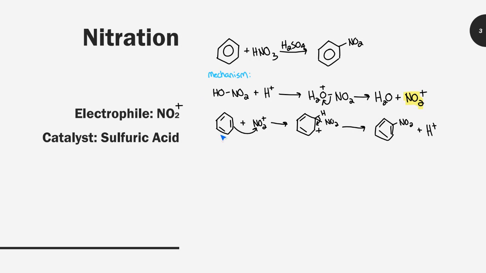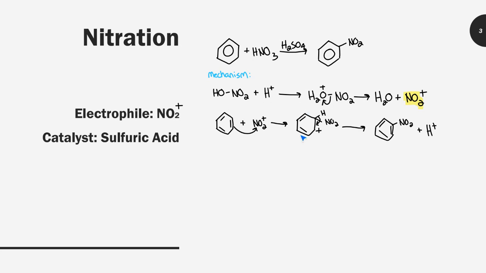So here's your benzene ring. Electrons will go from the double bond to the electrophile, and the electrophilic center here is nitrogen. That's what's actually going to be connected to the ring. So that breaks this double bond. We add our nitro group to one of the previously doubly bonded carbons, and then a positive charge forms on the other one. This is your benzenium intermediate.